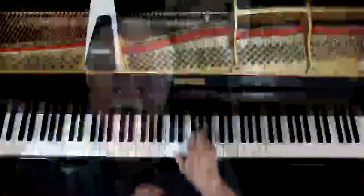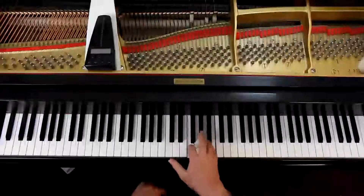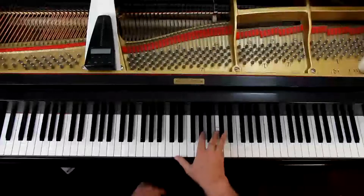Connect the melody note. Then for measure 16 at the top of page 47, I recommend a 1-4, because again I want to connect the melody. I can go over the fifth finger and reach it with the fourth without a lot of problems. This is quite common in piano playing, and I recommend you learn to do it.